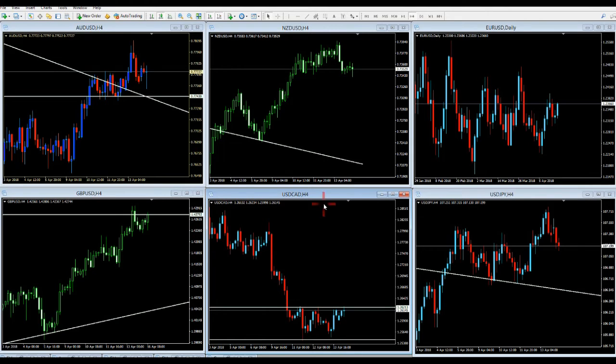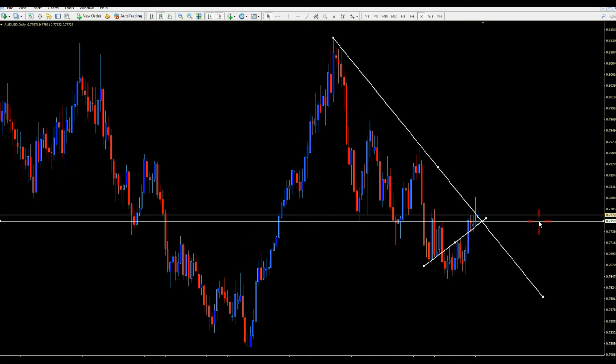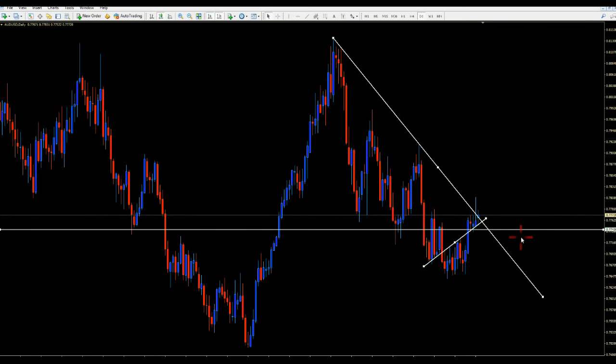Let's go to Aussie. If we go here and draw a nice downtrend line, if we connect at least 2 points, but this is actually 3 points. You got 1, 2, 3 touches on this line, and we can see that it made a good attempt of breaking up. It's still undecided as to which direction it's going. So this is the previous breakout retracement. So now the price is above. It's also above the support level. Even if we adjust it higher up, we can see that still price is above.